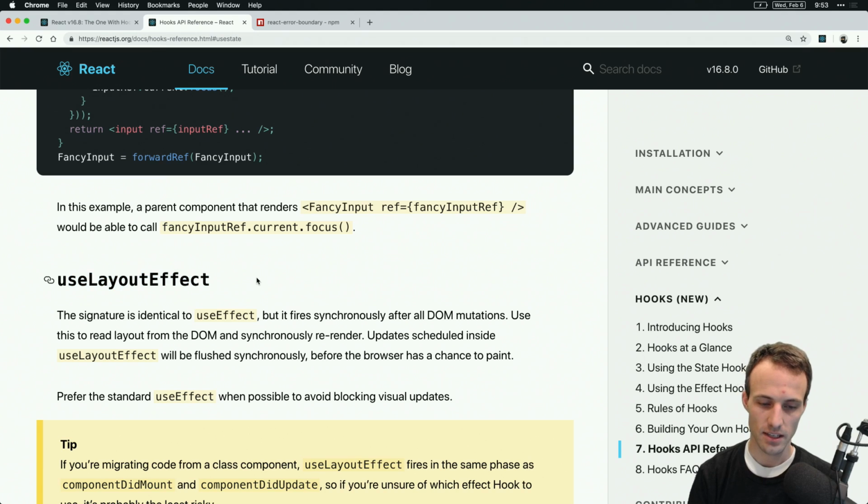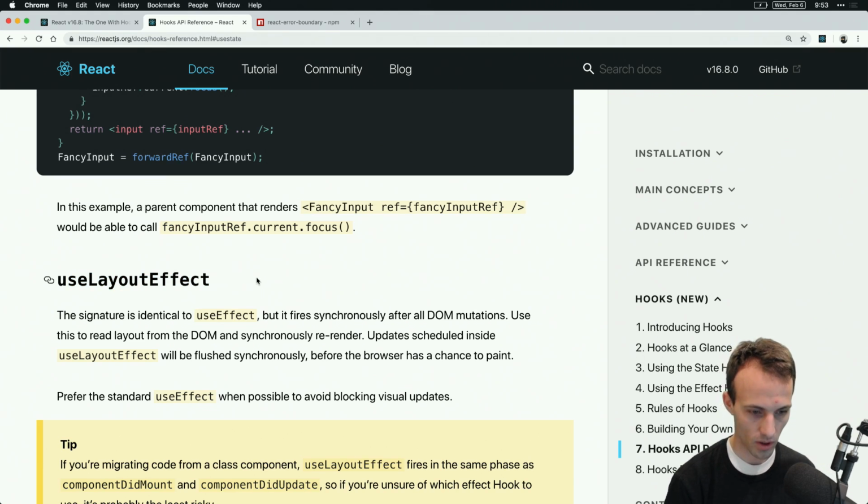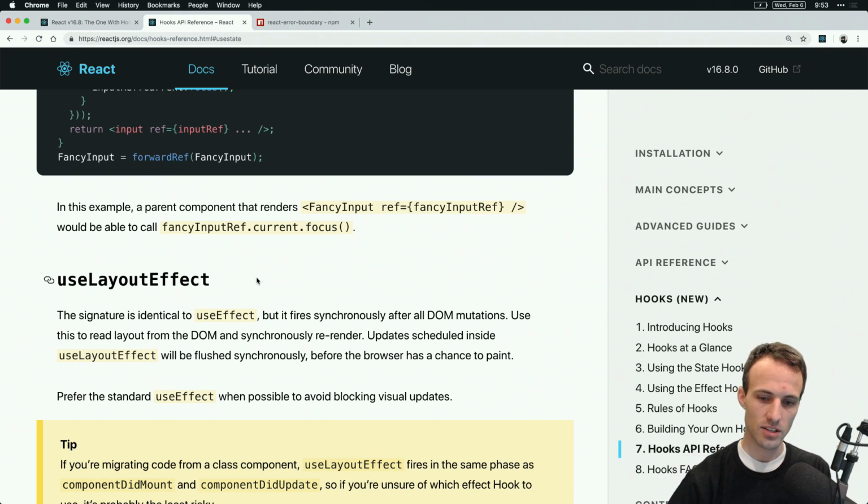useLayoutEffect aligns closer to the way that componentDidUpdate, componentDidMount and componentWillUnmount work. So it's basically like useEffect, except useEffect fires after all the DOM mutations asynchronously.